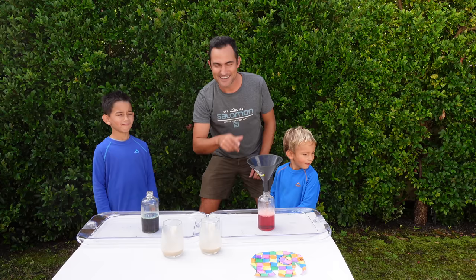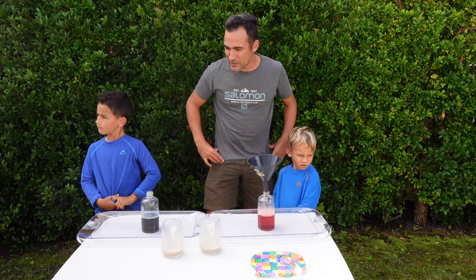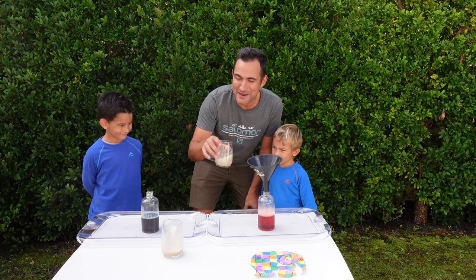Okay, in these two containers we've got some hydrogen peroxide — you can get that at your local pharmacy. We've also got some dishwashing liquid and some food coloring. Our catalyst for this experiment is some yeast that you use to bake bread, and we've just got a little bit of hot water with that.